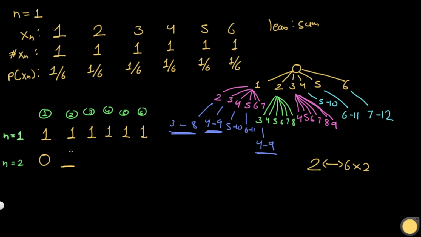So let's just think of it logically. I can only get the number 2 when I come down from the branch of 1, right? So if the first number I roll is a 1, then the second number I roll has to be a 1. That is the only possible way I can get the number 2, right? So now going with the same logic, let's say the first number I roll is 2. No matter what I roll in the second number, I will not get the number 2, right?